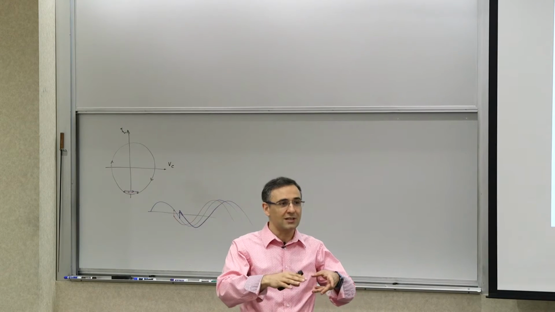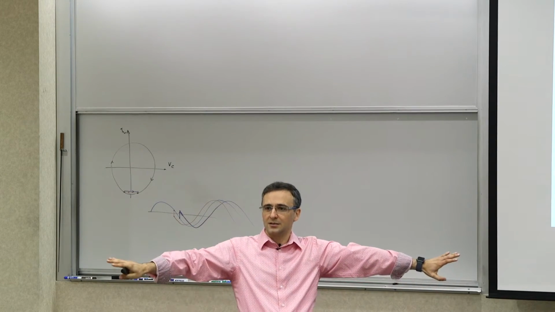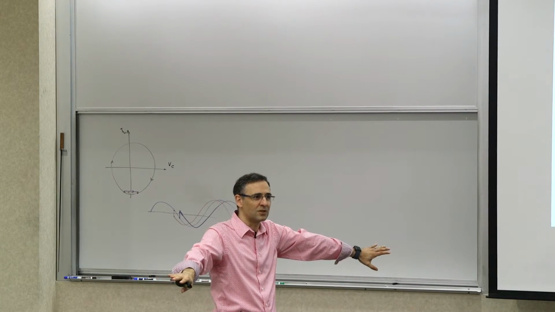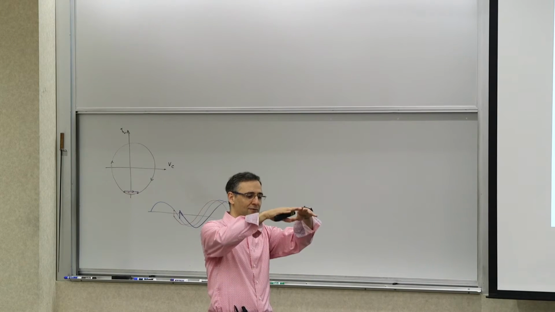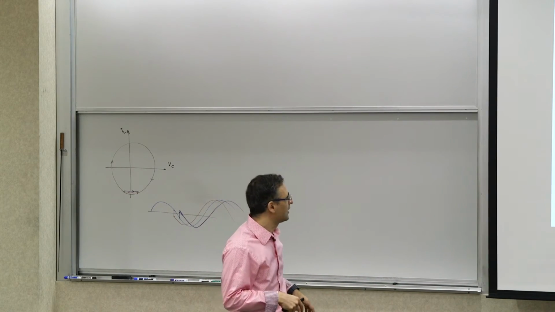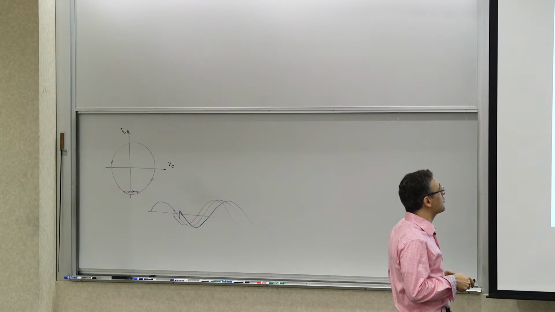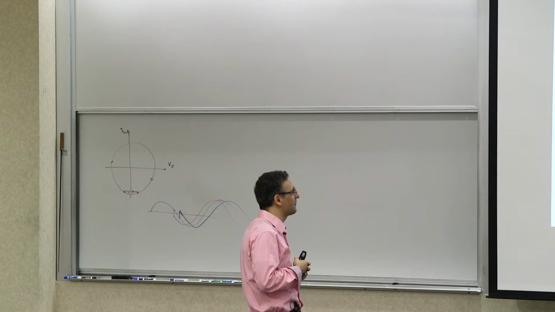So the more phase noise that you have, the lower the top will have to become, so the total area underneath it stays the same, right? If you have the same amount of output, the more phase noise you have, the lower the top would be, so it becomes broader and shorter. And in the limit, of course, if you have no phase noise, it becomes an impulse, but again with a fixed amount of power.